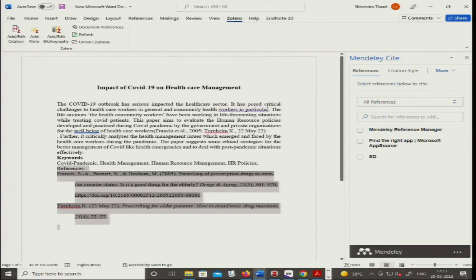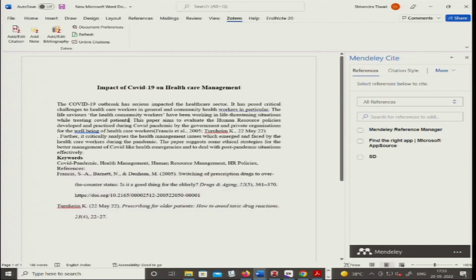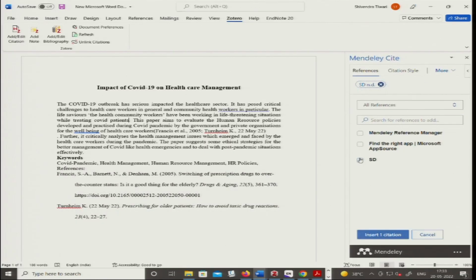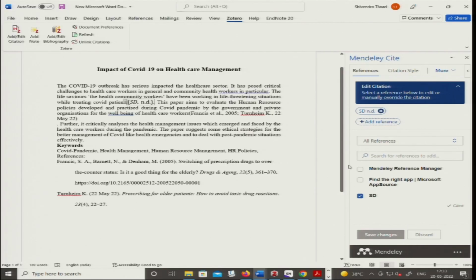Okay. I have just saved this file for showing you how to cite through the Mendeley, and you can have your text, your research paper, your thesis where you have to cite. So, we can use this reference option, okay, and we can search. Okay. So, it will show all your saved references in your library. Suppose you want to cite this reference here. Okay. So, first you put the cursor here and then you use this reference and then insert one citation. Okay. So, here you see this citation is added in this format.